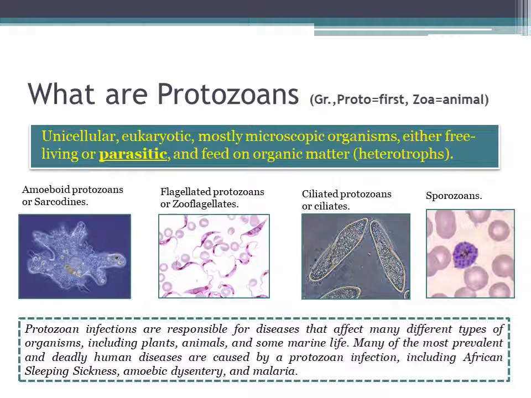So some of the diseases which they cause, which you must have heard already, are malaria, then dysentery, and even sleeping sickness. Sleeping sickness is mainly common in the African regions. And there are many other deadly diseases caused by protozoan infection, of which 4 are listed in our syllabus.